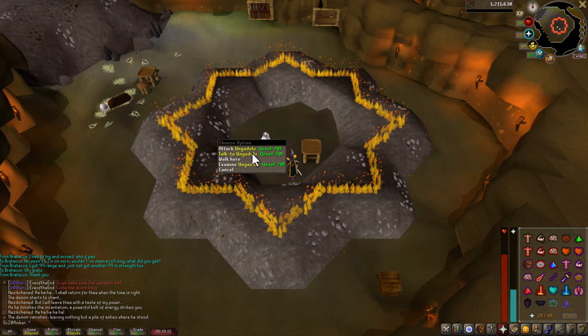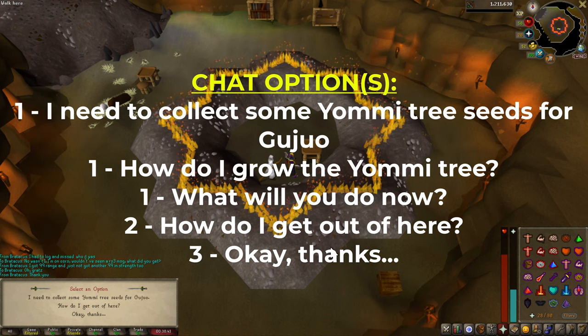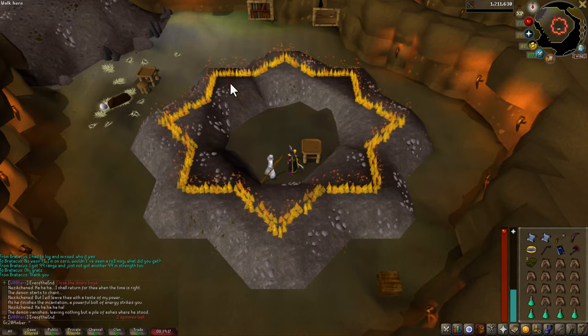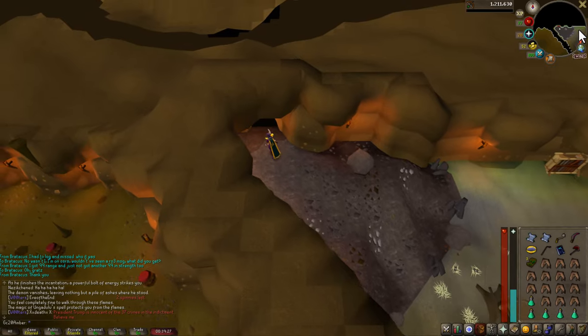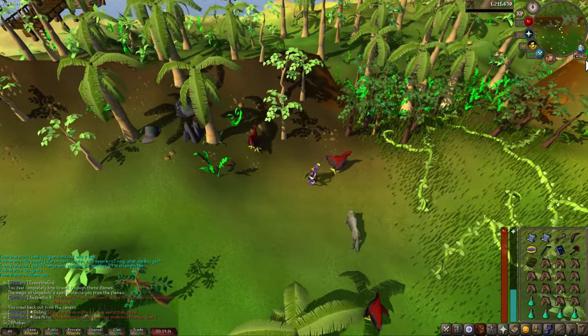Now make sure to right click and talk to Ungadulu, choosing chat option 1, 1, 1, 2, and 3. Need to collect some Yomi seeds. How do I grow a Yomi tree? What will you do now? How do I get out of here? Okay, thanks. Exit and use a bull roar by a totem again. I'm gonna go use the totem to the east of the watering hole.